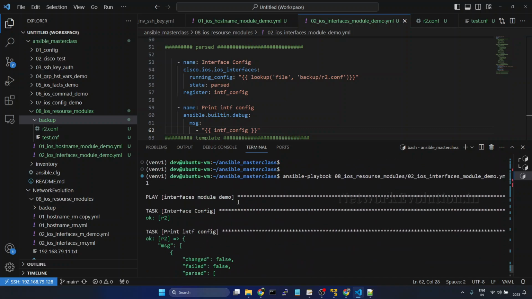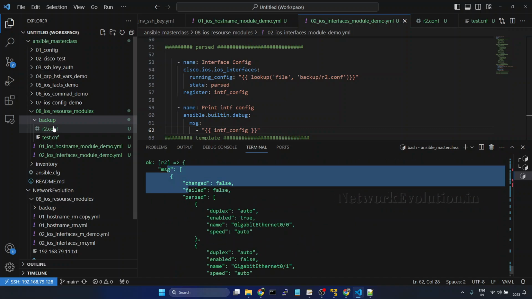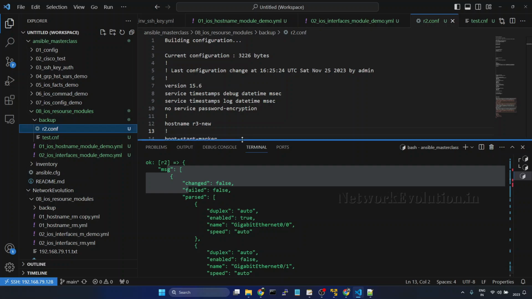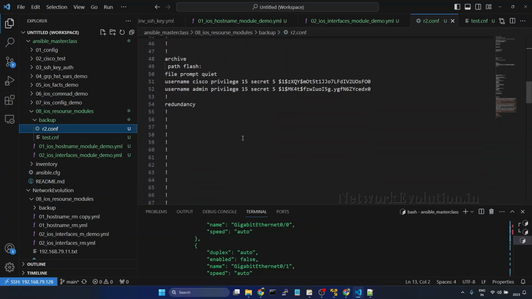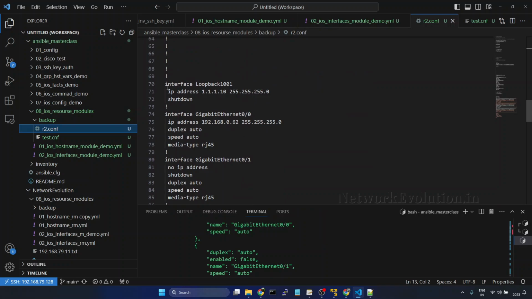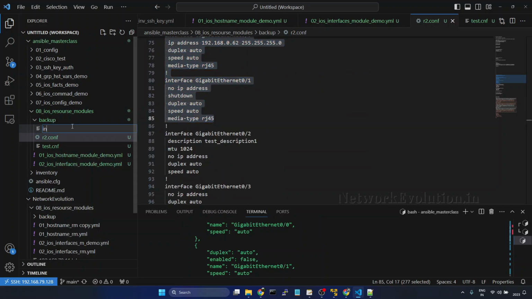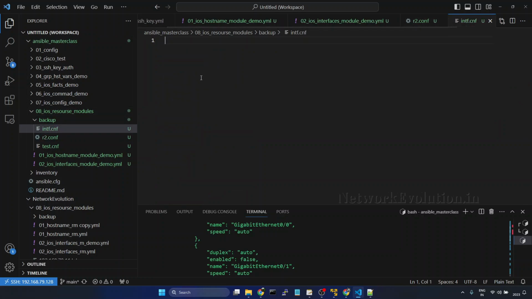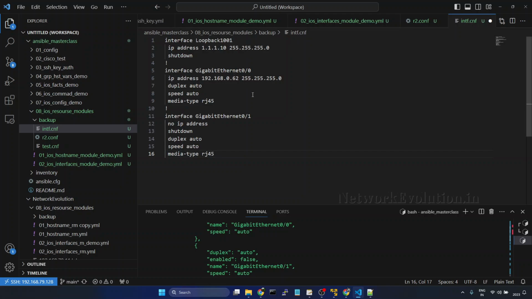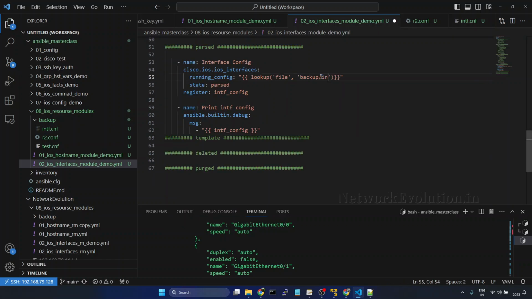So this is parsing the interface configuration from the config file. We can even copy and paste this into another text file and parse the content. intf.conf, paste it, and here I'll give mtu 9600. intf.conf.